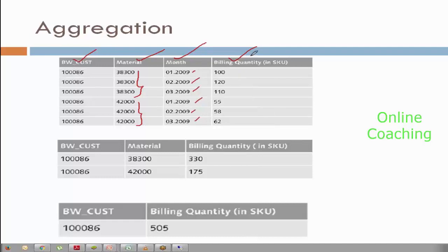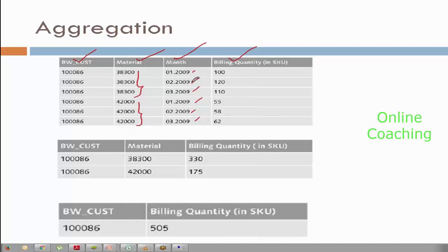What happens if I load this data into BW? The data will be aggregated. How? It looks at whether there are any repeated records in this column. Are all the records the same? Yes, it will be summarized. In the second column, are all the records the same? No. Three records are the same and the other three records are the same, so there are two sets of repeated values. Summarize each set into one. Do you have the same records here?